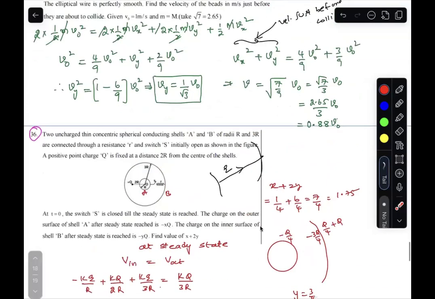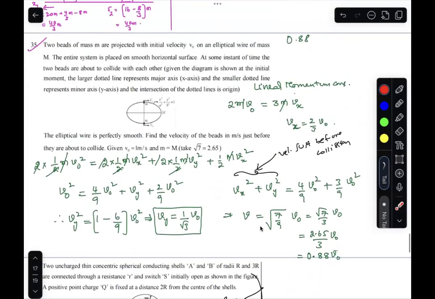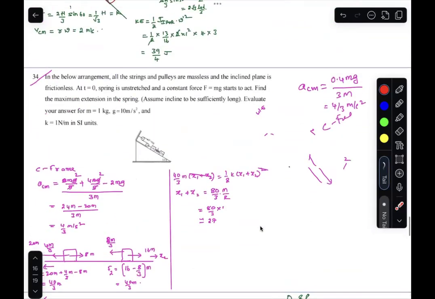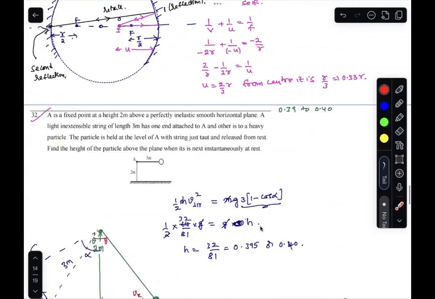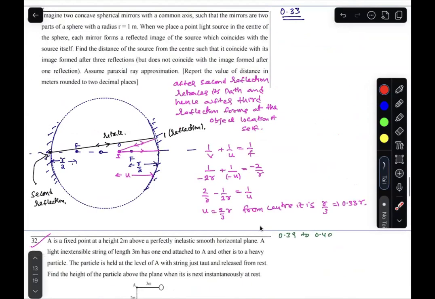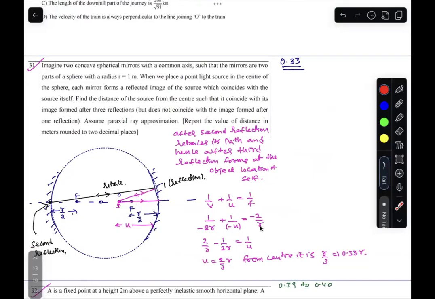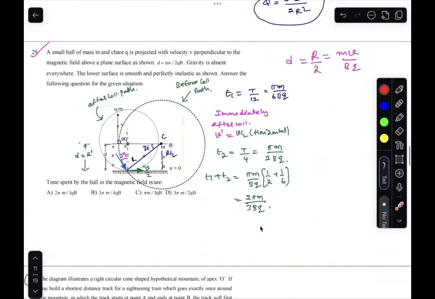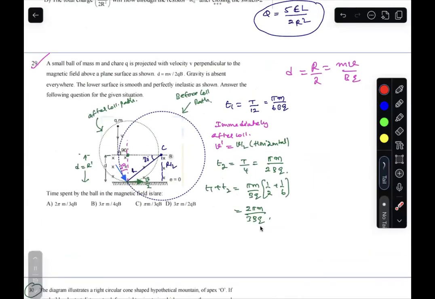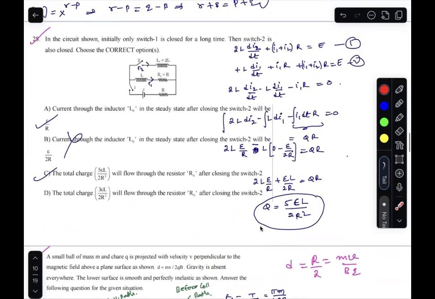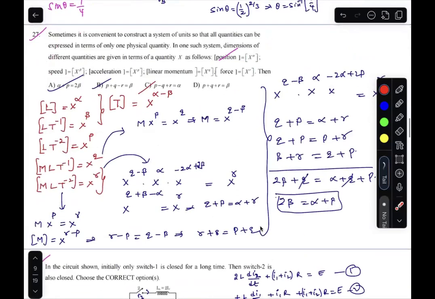Remember, you may miss 36, but you should not miss 35. Should not miss 34. You should not miss 32. All these are 4 marks and no negative marking. But 12 marks here, and this is a definite question. 16 marks here. This is a definite question. 20 marks here. At least one option you can manage. 21. Definite previous IIT question. 25.